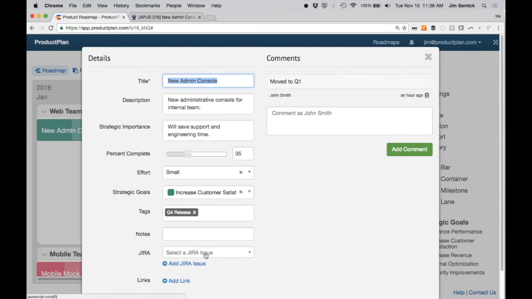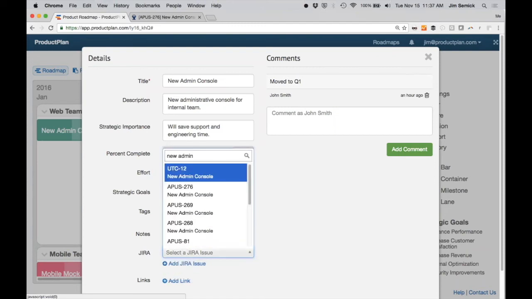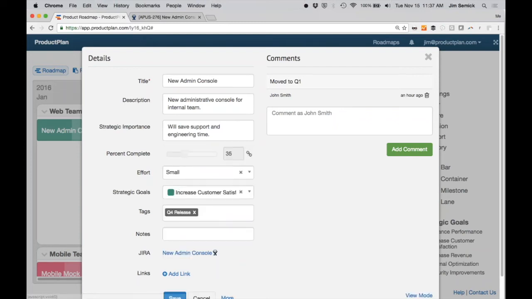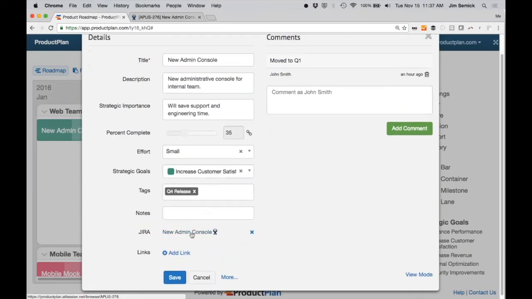So let's see here. So within Product Plan, you can actually search for Jira issues and Jira epics. And we're going to connect to this new admin console epic that's already in Jira.